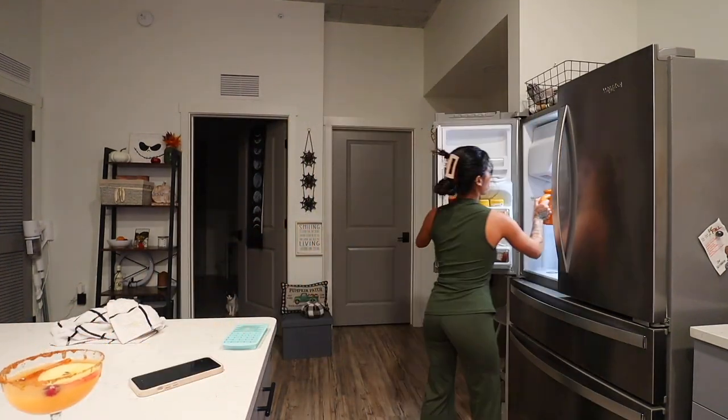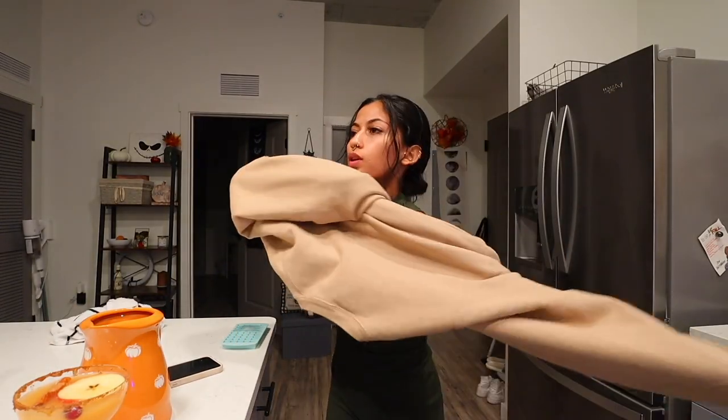Gumbo and rice are done, and so is my mocktail. I can take a touch. Oh, that's really good. I like my drink sweet, but if you don't, this is a perfect recipe. No, that's really good. And I know a lot of people don't like sweet things, especially mocktails, but I do. So I'm just gonna add a little bit more apple cider to my drink. I'm getting cold. The gumbo's done, rice is done. I'm gonna serve. We're gonna watch a movie while we eat.